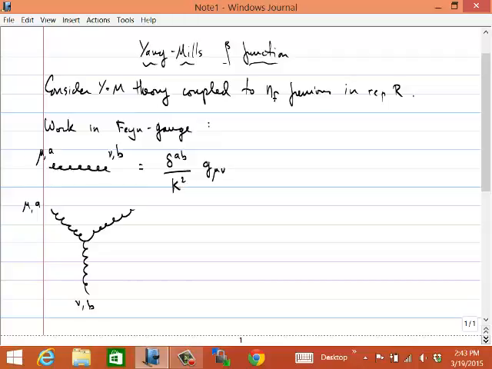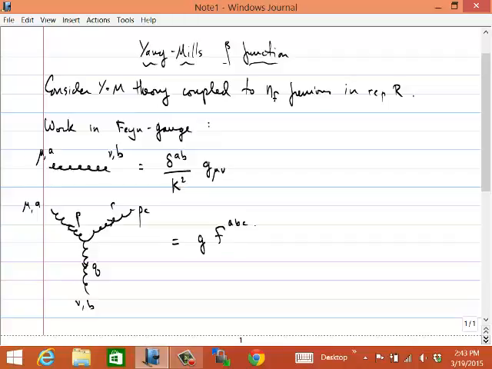So for example, there's a process where two gauge bosons can split to form a third. So I'll just briefly remind you of what the Feynman rules look like. So here, this is the 3-point function vertex. This is proportional to the gauge coupling, so the strength of the interaction. And it has 3 group theory indices. So you're not surprised that it's proportional to the structure constant FABC.